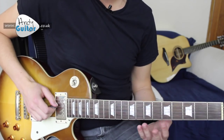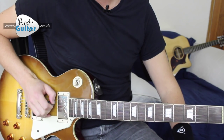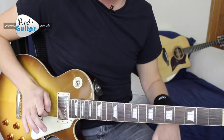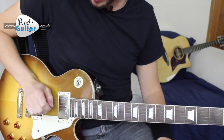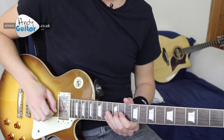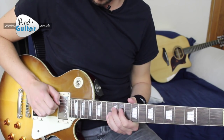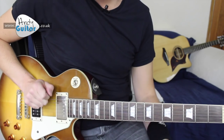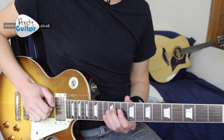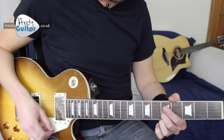And as I say, if you want to really show off, but eventually make this a lot easier and more fluid to play, use small alternate picking: down, up, down, up, down, up. My palm, my wrist is rested on the thickest string for all of this, really, and my whole forearm is laying against the guitar. Which essentially means that my pick is always as close to those strings as possible. And that helps us be more accurate.